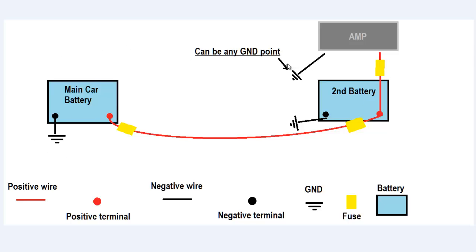Either way you do it, you're going to need to fuse three times, is what I used anyway. The first one's going to be at the main car battery within about a foot of the battery. This is the fuse here, and it goes all the way to the back, in the boot, where the second battery is. There's a fuse at that end, within a foot of the second battery as well.